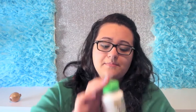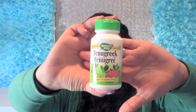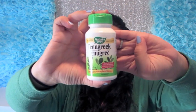The other one is a really quick way to get your milk supply up. I would say this is more for once you've already established a milk supply — I'm not sure if it will help you in the very beginning. It's fenugreek pills, and I found these at Fortino's in their health section. It says to take two capsules three times per day with water at mealtime, though I usually only take two capsules for the whole day and I find it really fills things up and I just have a lot of milk from it.